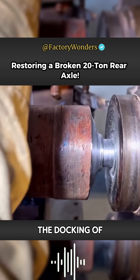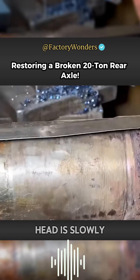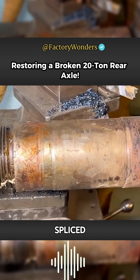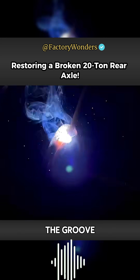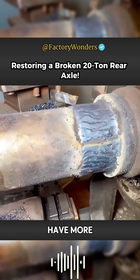Because there is no margin for the docking of the two, the thrust of the window ejector is also needed to slowly embed the axle head in the appropriate position, preventing the length of the spliced rear axle from becoming shorter. Then a high hardness welding rod is used to weld the groove, and the gap left makes up for the cutting thickness, giving the cross section more welding points.